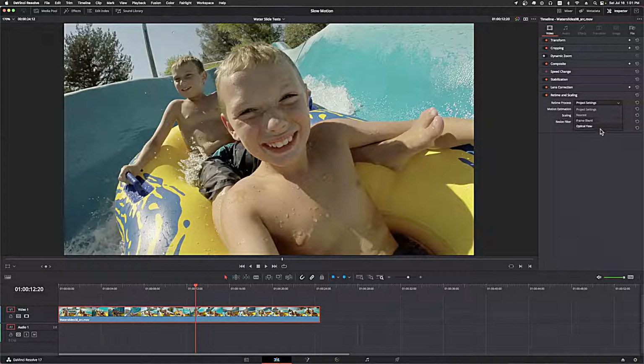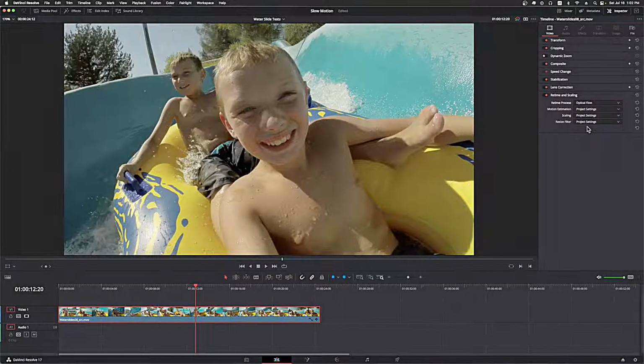And finally, we have optical flow, the most processor-intensive but highest quality method of speed effect processing. Using motion estimation, new frames are generated from the original source frames to create slow or fast motion effects. The result can be exceptionally smooth when motion in a clip is linear. However, two moving elements crossing in different directions or unpredictable camera movement can cause unwanted artifacts.